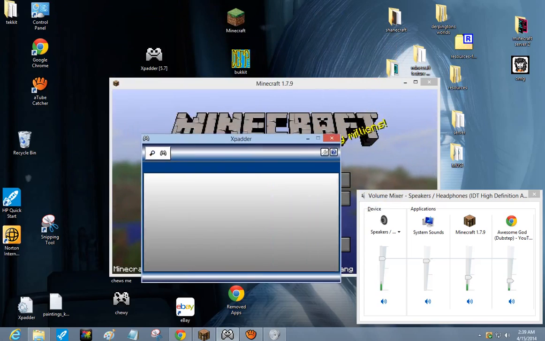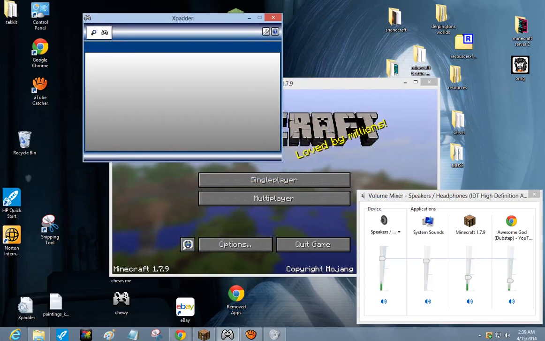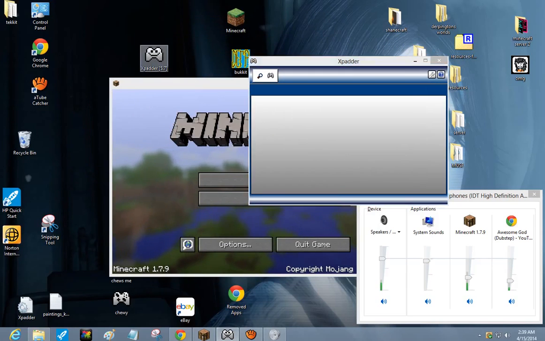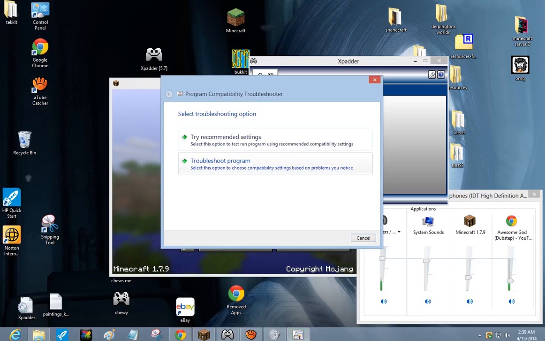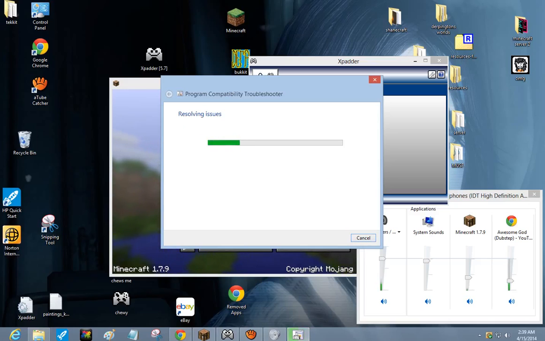I got the 5.7 on my Windows 8, and in order to start it, you have to do this. You have to troubleshoot compatibility. I know I already got mine started. I'm showing you how to do this real quick. You click on the bottom one, troubleshoot the program.